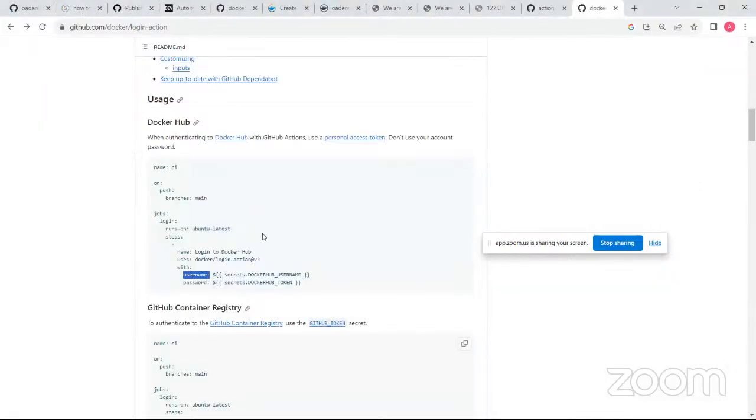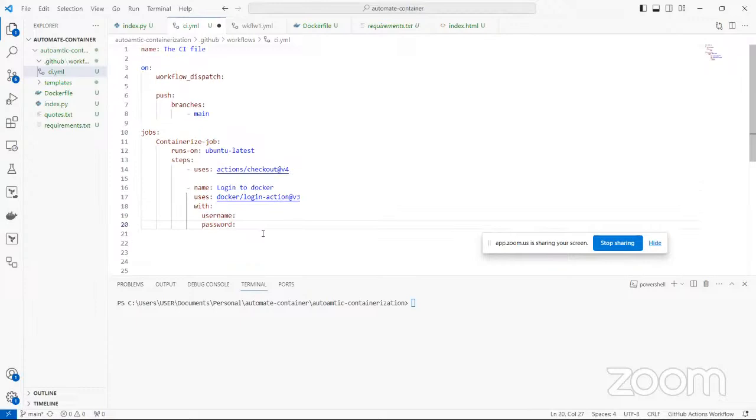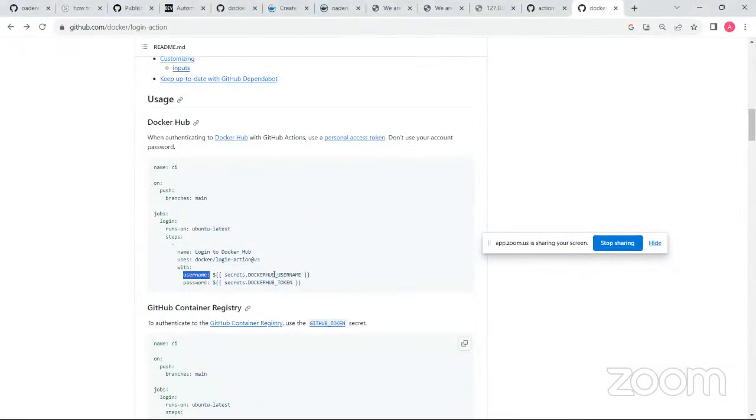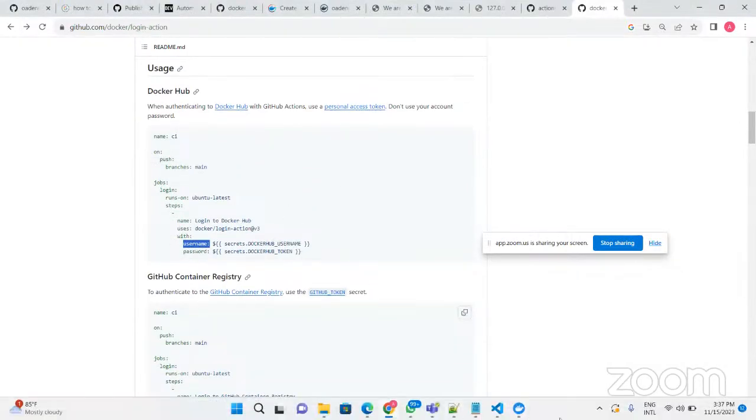But as I said, you can now see the reason why I created a personal access token from the beginning. The personal access token is what we are going to be using in this instance, because it should not be shown. When you are working with something that uses a secret, we call them secrets.